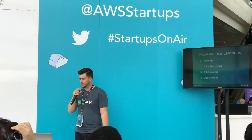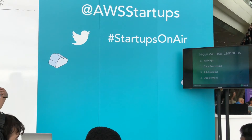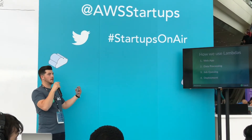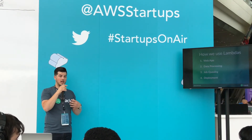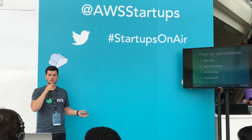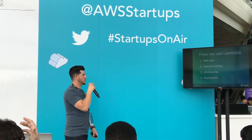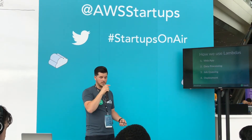I'm going to go over how we've set up on serverless: how we made a web app, how we do data processing — we have to crunch through a lot of financial data — how we actually do job queuing, since we have to send out a lot of pay stubs every Friday to all the self-employed people on our platform and can't just do that in one big call, and then how you actually deploy this serverless architecture when you're making changes to your system.